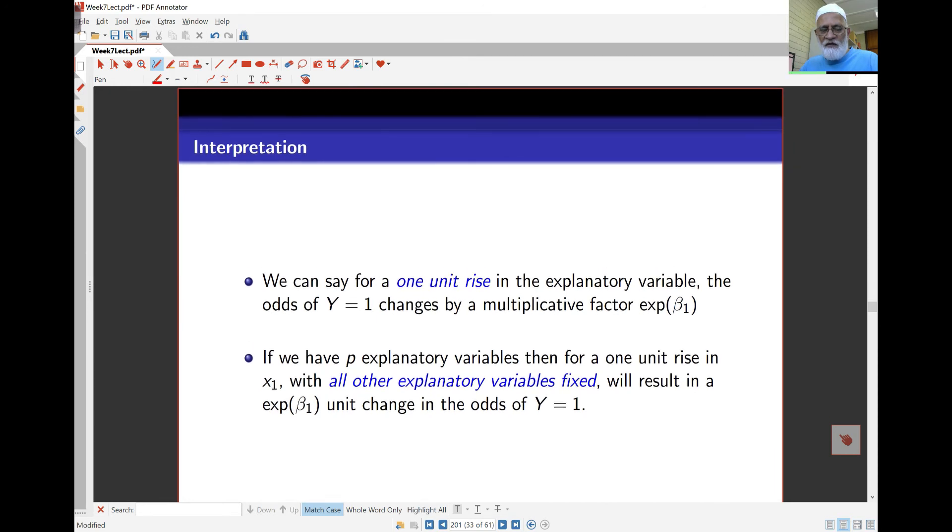We'd say that the odds of y equals 1 - a change of one unit in the explanatory variable will change the odds of success, or odds of y equals 1, by the factor exponential of beta 1. If I've got p variables, then the same thing applies for the change in any one of the variables. We're going to assume, one by one essentially, if all the other variables are held constant, then what is the effect of this variable. I don't usually change variables more than one at a time, because to compare what's happening with the effect of a variable means I hold everything the same, then change it.